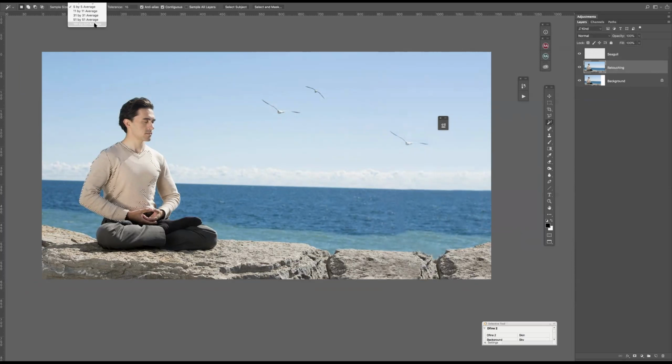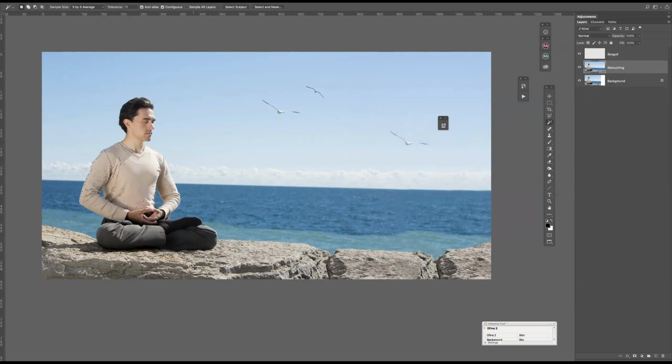If you were to do 101 by 101 and then I click, everything gets selected, so it's not really precise at all. So Command Z, I switch it back to 5x5, and then when I click, it's focusing on the range of tones in his shirt. So it's like a sensitivity adjustment. And the same thing with tolerance. If I make it lower, it's isolating to colors related to his shirt.